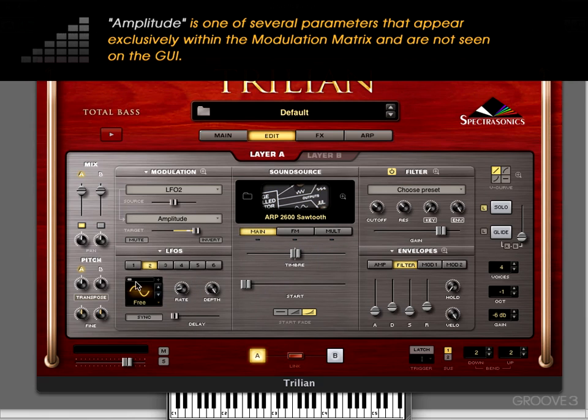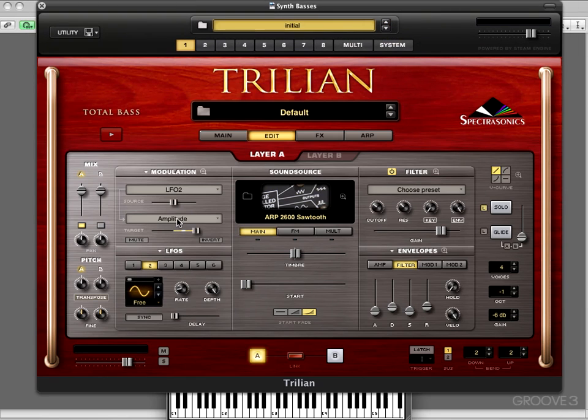Now we have a variety of different shapes. As we know, this is a cyclical pattern that repeats over and over again and affects the target parameter. In this case, it'll be volume. And we use these stepper buttons to go through the different cyclical patterns, and I'll go through them in a moment. But let's look at the other controls first of all.